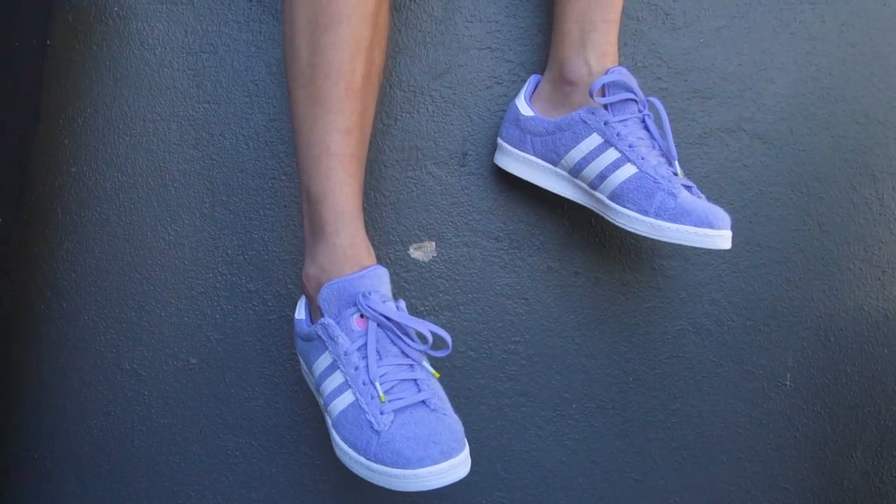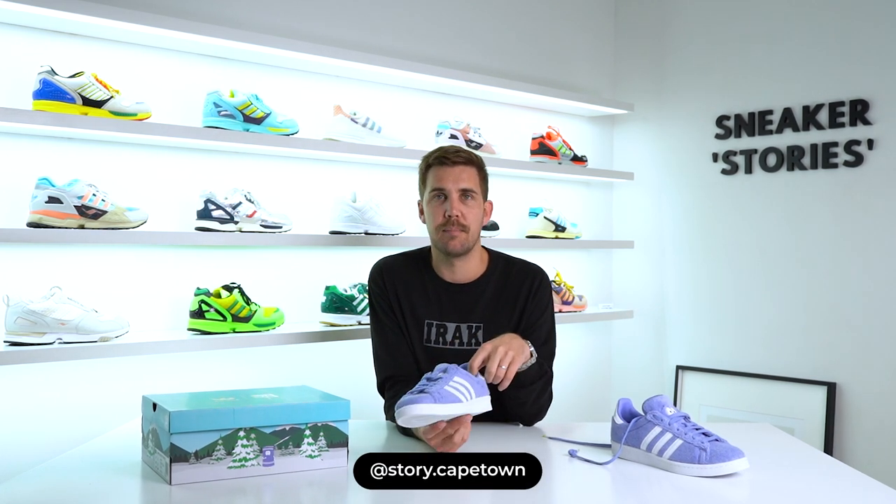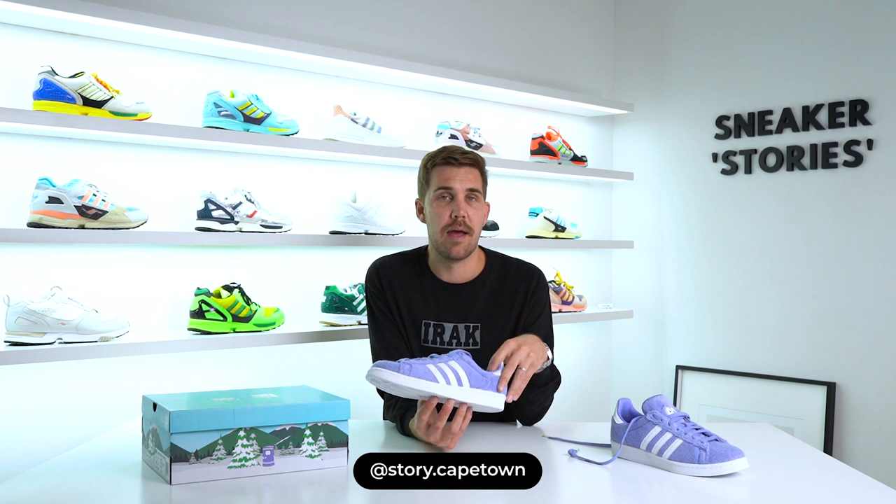To recap: the retail price was 1,999 Rand, available at adidas.com and in Adidas stores — though some pairs got out early, so whoever's running those stores might want to check in on that. If you haven't got a pair, there might be one more release coming to Shelf Life store soon, so maybe hang out a little. Otherwise, some sellers at the Story Cape Town marketplace have pairs available, though it was an incredibly limited release so you'll probably end up paying resale if you don't get lucky on a raffle.